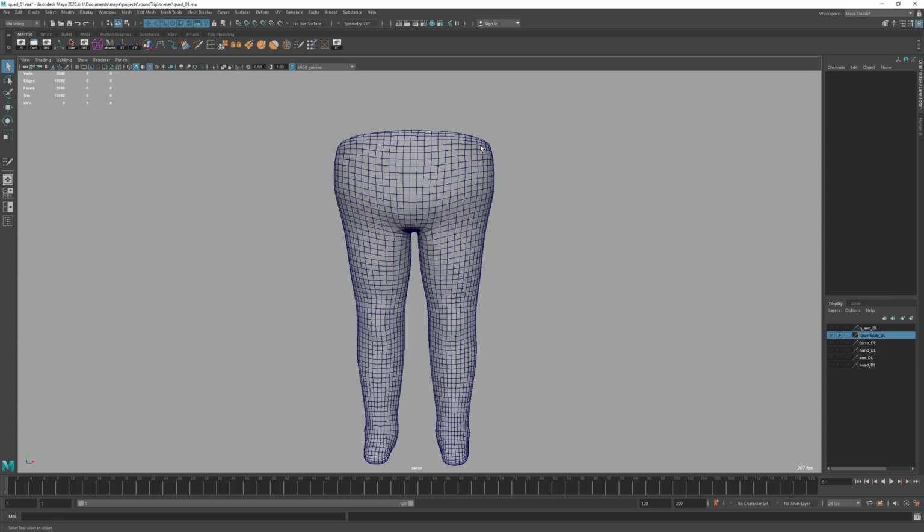You've got this crest of the iliac up here, and it runs up on an angle. This is still pretty flat, so we want to accentuate that a little bit more. You don't have to go too crazy.